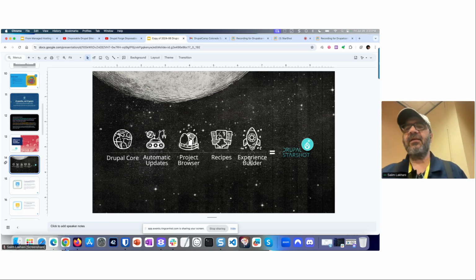And an experience builder, which is still a work in progress, still being developed. So that all comes together as StarShot. That's sort of what they're still working through, just foundational stuff, like how to store data objects.